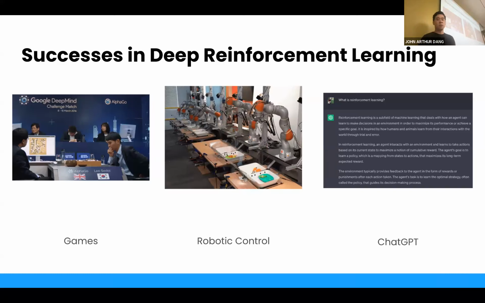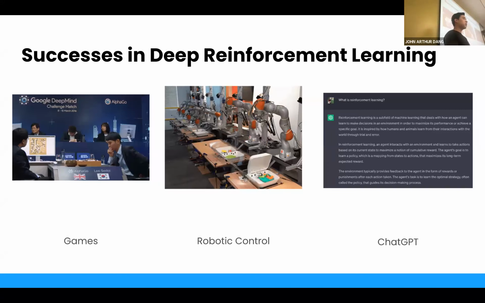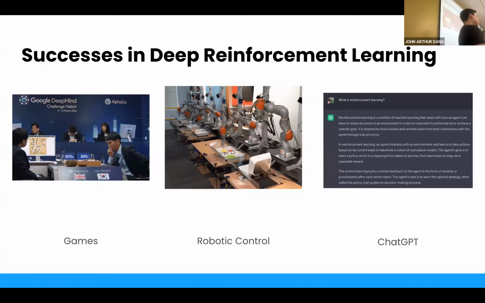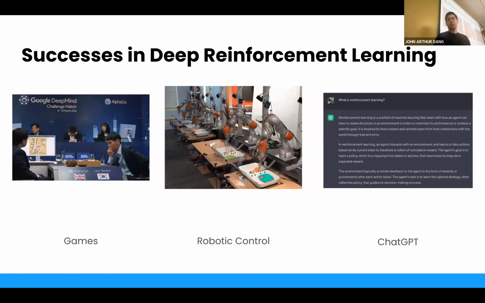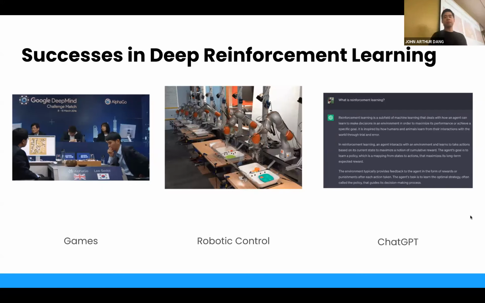So you've seen reinforcement learning being used to beat the world champion at Go, some grand challenge that many thought would not have happened for many, many more decades, but was able to be done with reinforcement learning. We're able to do things like robotic control, manipulating various objects with reinforcement learning. And actually, ChatGPT, arguably the most important advanced and released AI product in the past couple years, actually uses reinforcement learning as the key ingredient to making that system work properly.